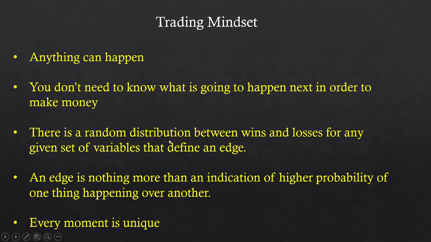So you never know when you take a trade whether it will win or lose. You just take 20 to 30 trades on this strategy. Ultimately the edge, the probability will play and will give you profit. Edge is nothing more than an indication of a higher probability of one thing over another. What is edge? Edge is simple: your strategy, your system, on the basis of which you are taking entries of buys and sells. Like we will take entries on the basis of volume spread analysis, open interest, and the COT report.